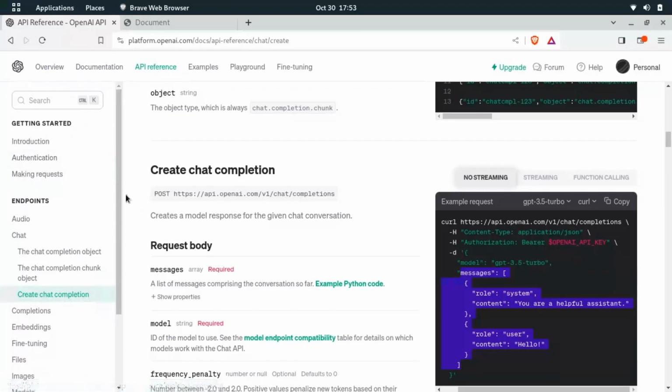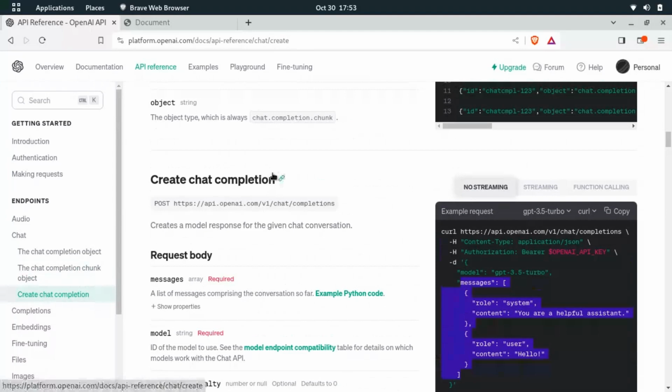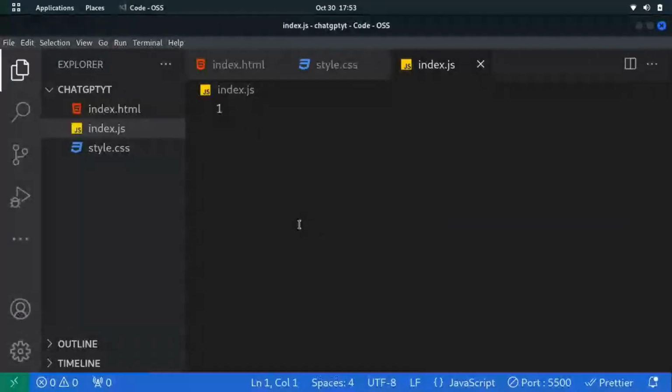So after registration, you come to API reference, and then in authentication, you'll come to this endpoint, and the endpoint we are targeting is this endpoint, which is api.openai.com version 1 chat, then completion. When you come to create chat completion, this is the API we want to take. We want to fetch actually, and then post some data which are coming from our website.